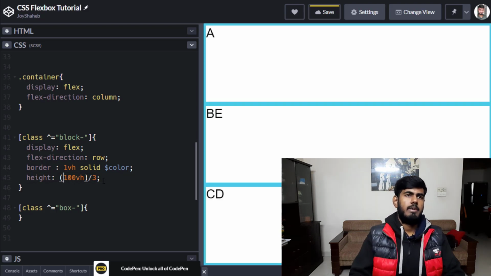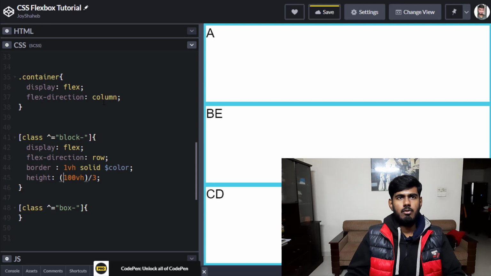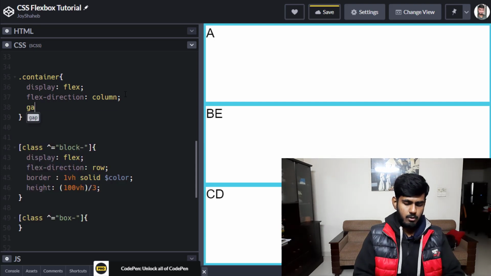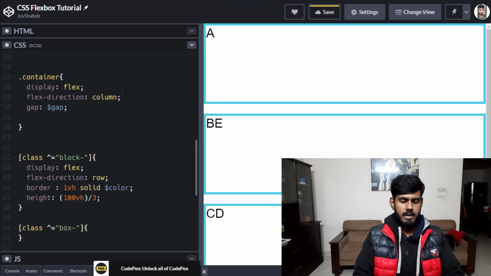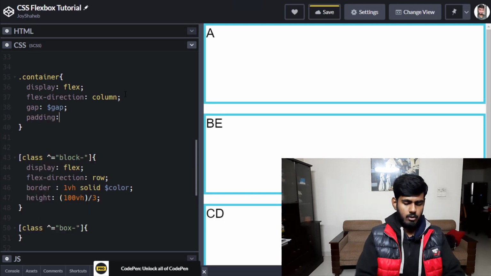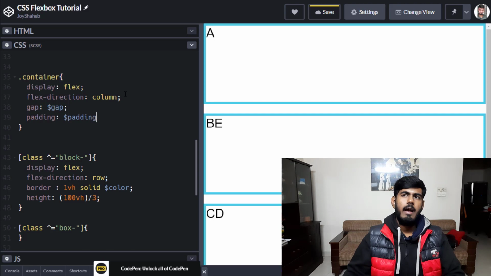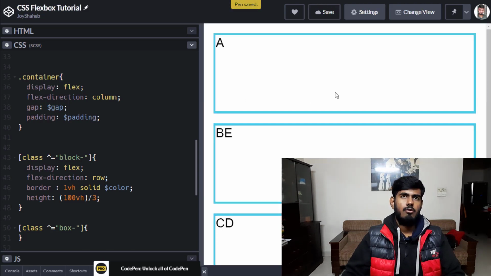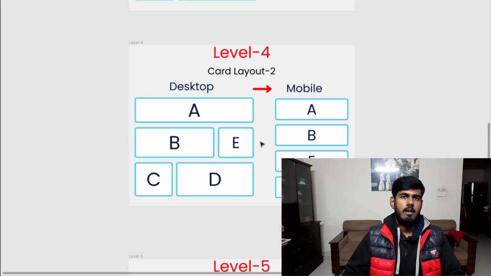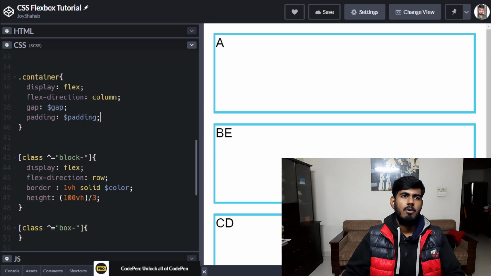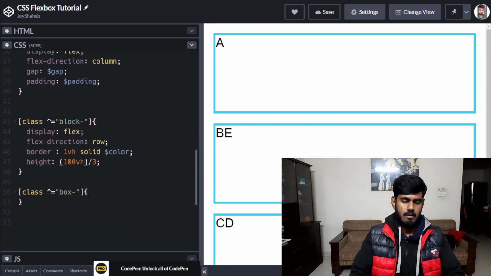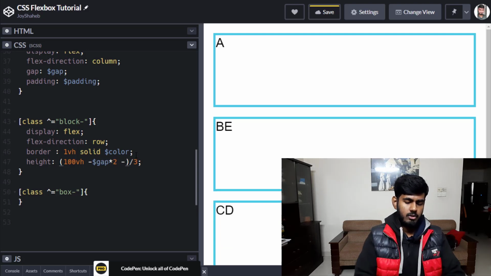If you want to define some gaps, then come inside the container and write gap $gap. If you want to give some padding, then write padding, then $padding, like that. And if you want the perfect layout like the design, then you can remove the padding and gap from the height like this, minus $gap *2. And then to remove the padding, write $padding *2.